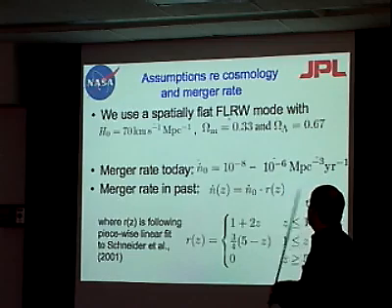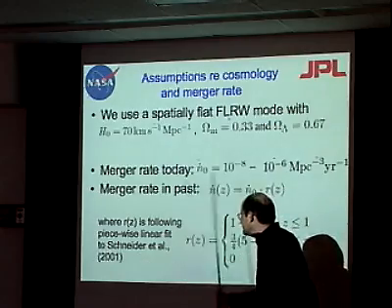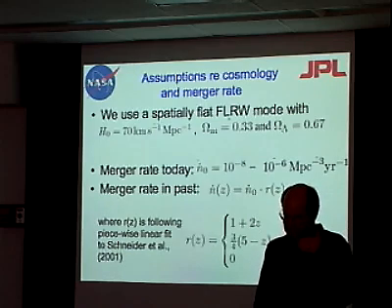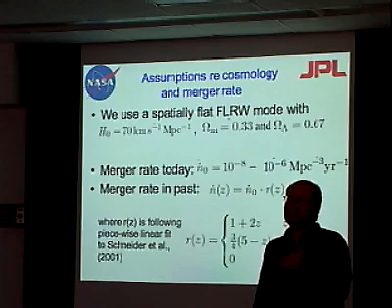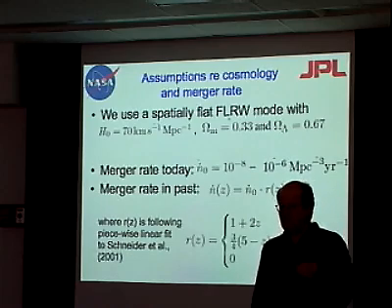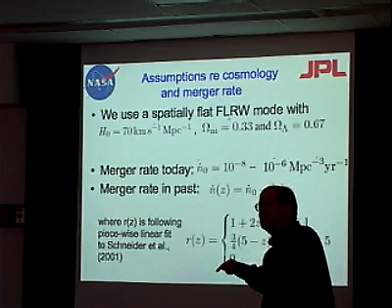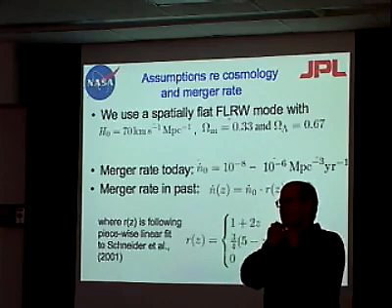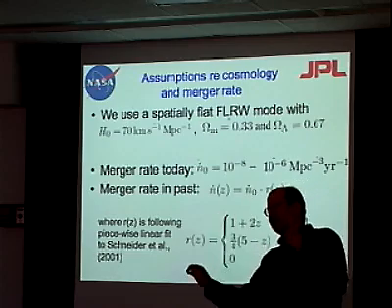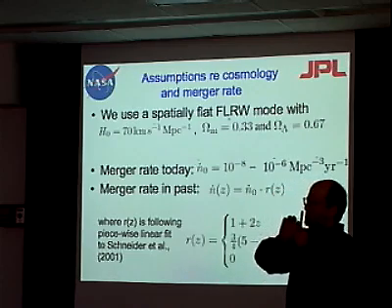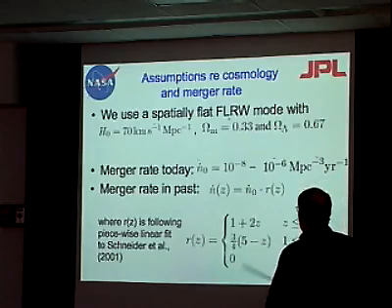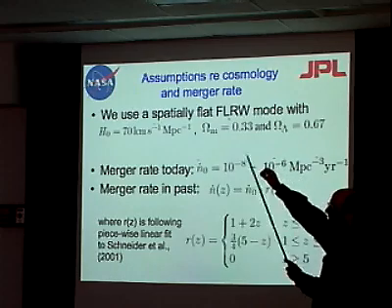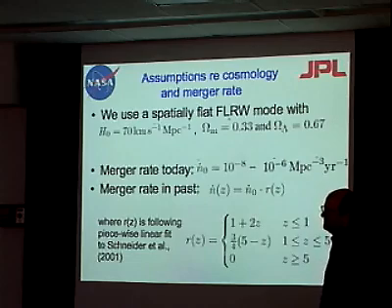Well, there has been a paper written about that by Schneider et al. Basically, they just take what's known and been measured about the stellar birth rate in the past, plug it into population synthesis codes, and come out with some curves showing what they think the binary merger rate has been in the past. It looks like a triangle, basically, going up to z equals 1, and then falling off again to z equals 5. And I just fit that to 2 straight lines. So in our model, the rate climbs to 3 times its present rate at z equals 1, and then drops linearly to 0 at z equals 5. That's our model.